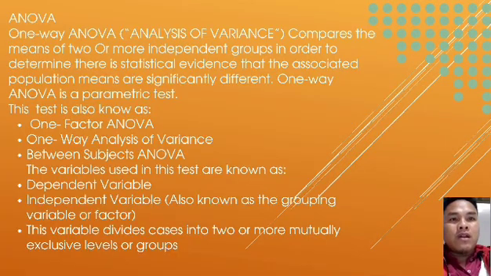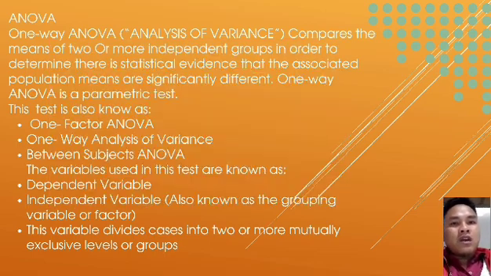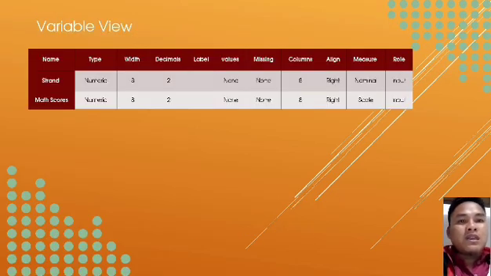When do we use ANOVA, or one-way analysis of variance? One-way ANOVA usually compares the mean of more than two groups. Actually, it's like the independent samples t-test. The difference is that in using one-factor ANOVA, we are comparing more than two groups. So this is how we compute the one-way ANOVA in SPSS.